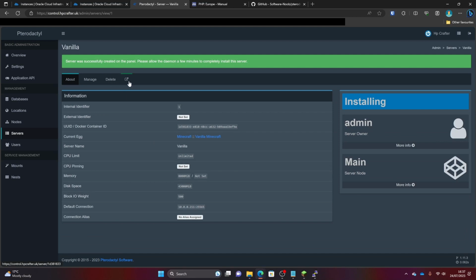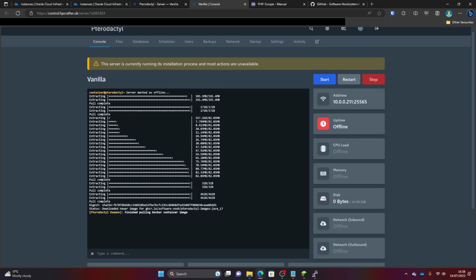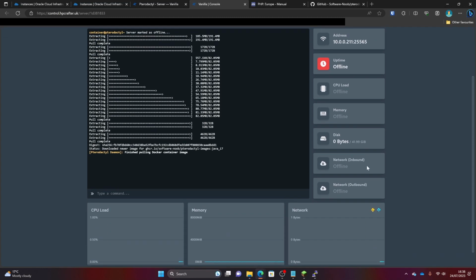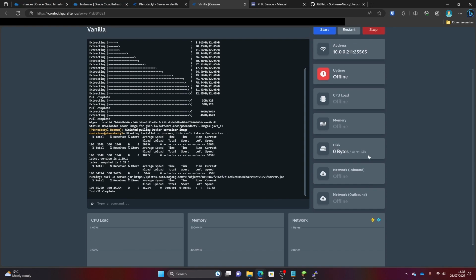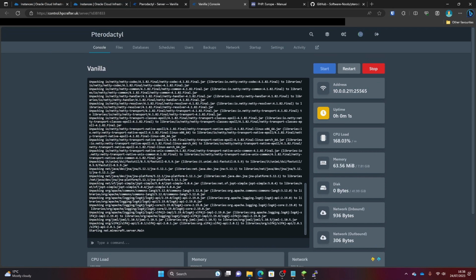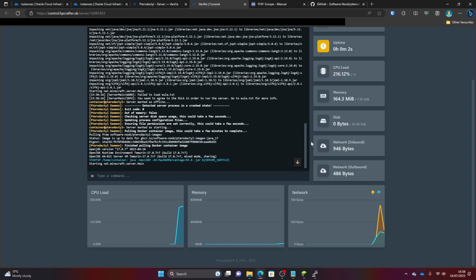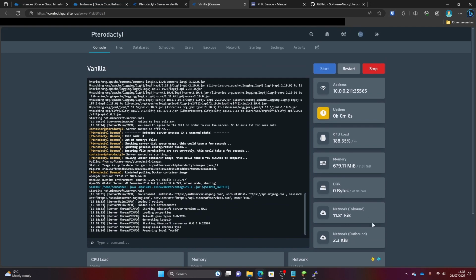We're almost done. Now if you click this button, then it'll take you to the access panel for this one. So now it's going to install the Docker container, and then once it's finished doing the Docker container, which it looks like it has, it will then start to install the Minecraft jar. It'll run it, it'll ask you to agree to the EULA, it'll do all of that stuff. As you can see, it's now starting to create the server. If we give it a little bit, accept the EULA, I accept, and then it'll continue to make it, and we can see our network usage and all that stuff starting to go up as it makes the server. Preparing level world.